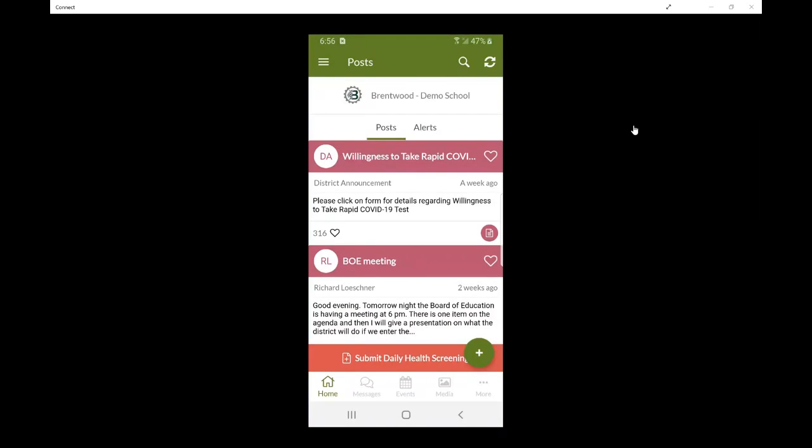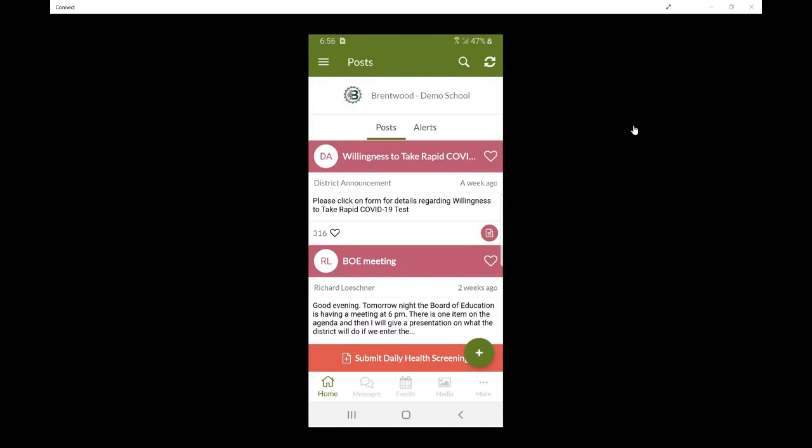This does not need to be submitted for students who are fully remote, or if your child is hybrid but is on a remote day. This would only be for the days that they are coming into the school in person.